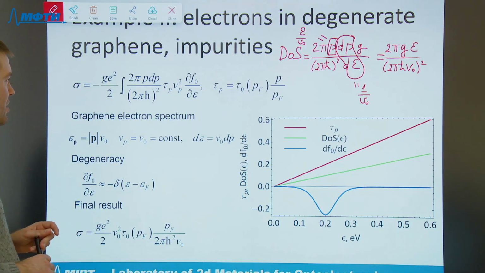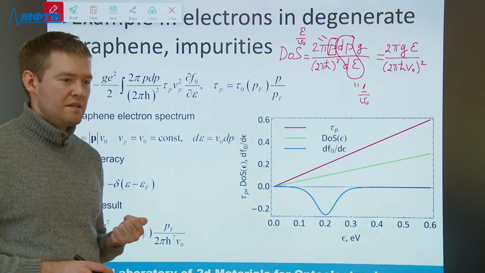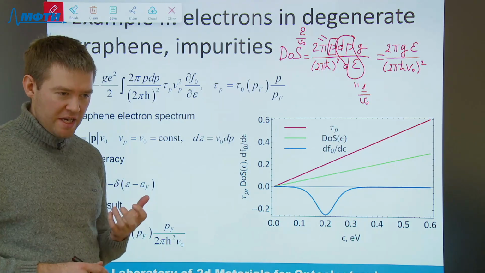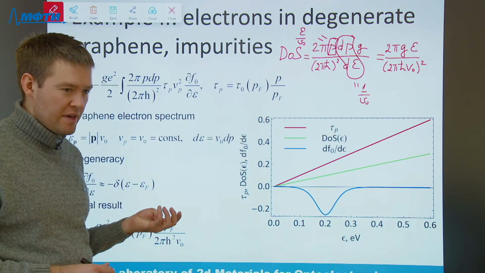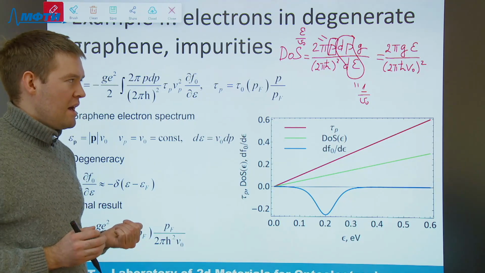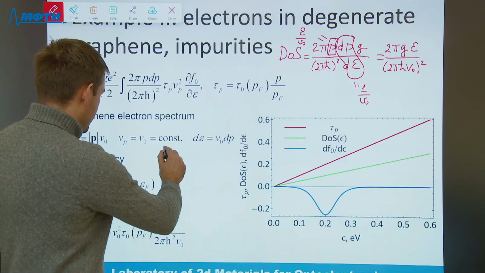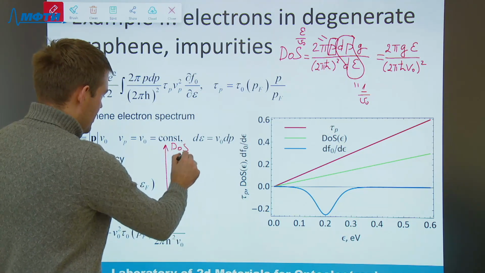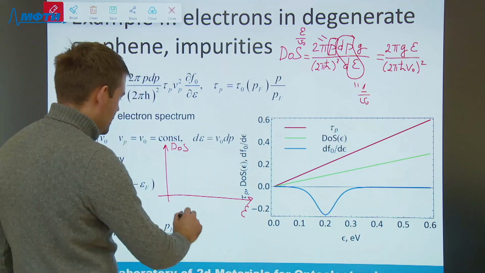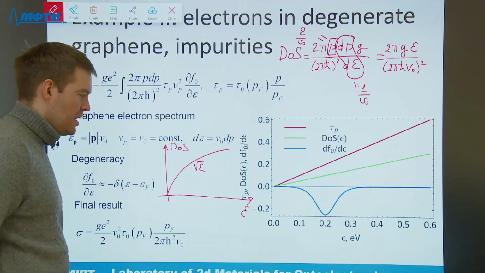This is because the density of states in graphene is different from the density of states in metals. This comes from two facts. Most metals are three-dimensional, so the dimensionality is different, and most metals have a nearly parabolic energy spectrum, and therefore the density of states is also different. If we plot the density of states for, like, potassium or calcium versus energy, it would look something like this, like the square root of energy.